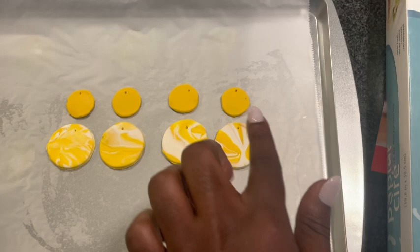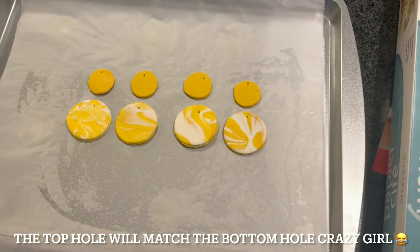And I wasn't even thinking to not put holes in this one, so they'll probably just be dangly earrings. But aren't they so cute? I actually have some designs in my head that are more so like, take this off because honey, it's bothering me, like around here. But I have some designs that I've already drawn that I'm gonna make.